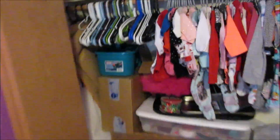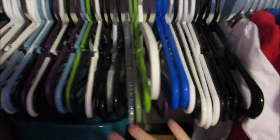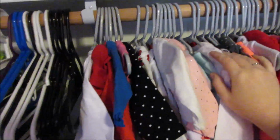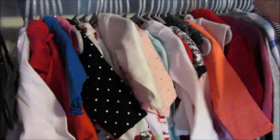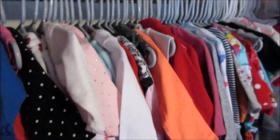So what I want to do is get all of her clothes organized, get all these hangers out of here, get this table out of here and put this out where she is, and then we're going to get rid of the wreaths and put them down in the basement. But other than that, that's what I'm going to work on today. I just want to get her room like 100%. I know I have 7 weeks left to go, but I just want to be ready and be satisfied that everything's going to go. So that's what I'm working on today.